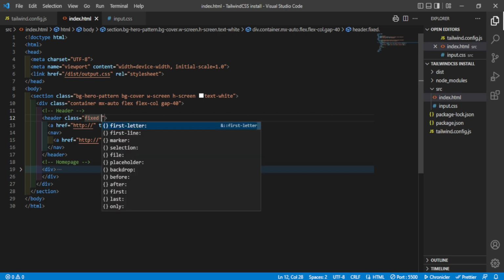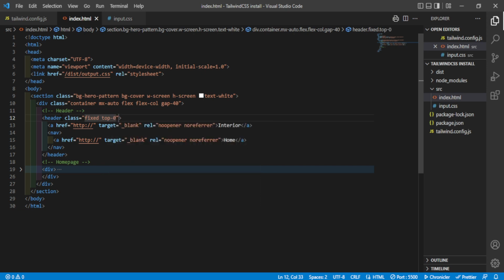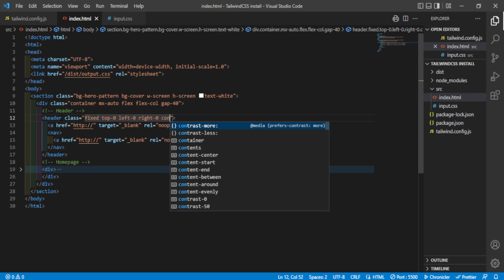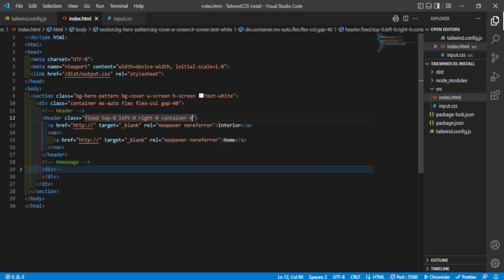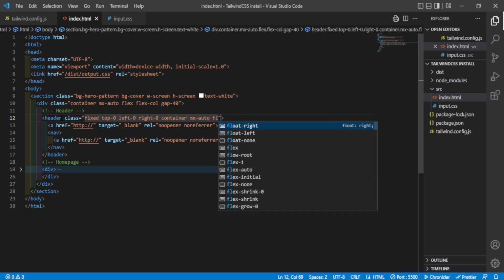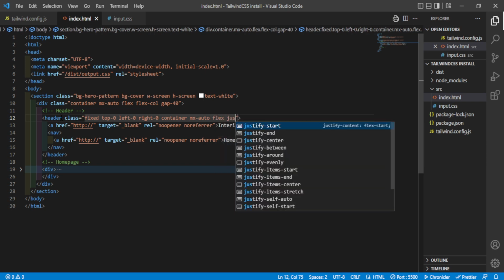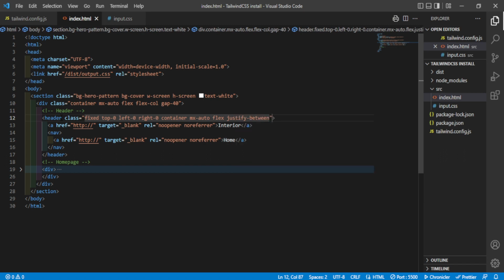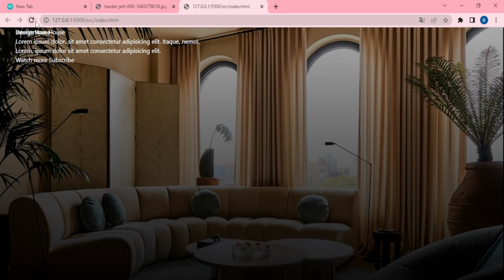So stage also, we need to give it a top value of 0, left 0, right also 0, and then we also need to define words inside it, and we need to give it a margin of auto, and we also need flex, justify between, and that's it, I guess. Yeah, that's fine.